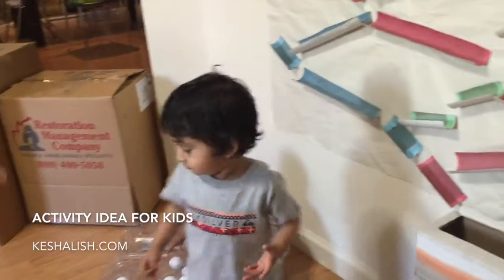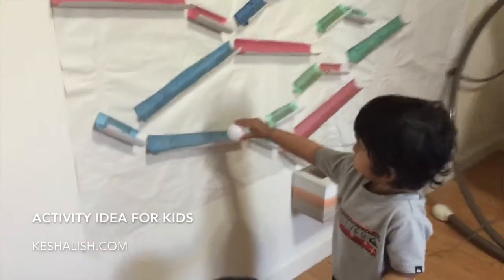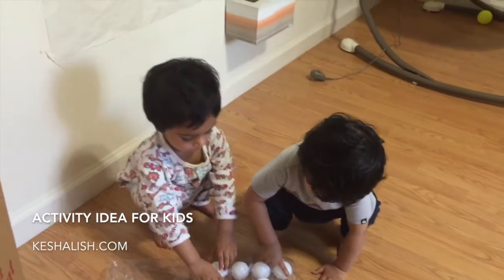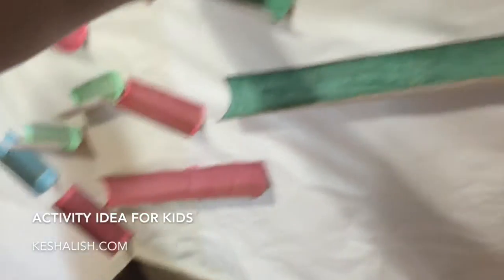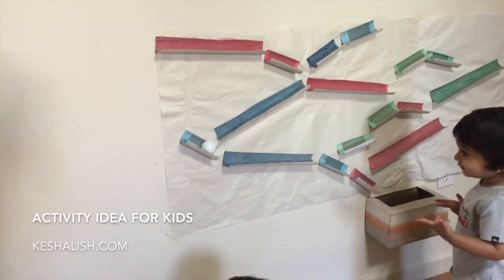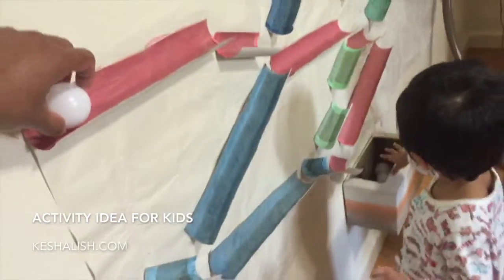Yeah, can you pick another ball from there? Yeah, pick another ball. Why don't you put it on green color? Look, put it on green color. Let's put it here, okay? Green color. Oh, it went onto the pink color. Put it on blue color, okay? Blue color. Yeah. Here, take this ball, put it on top.